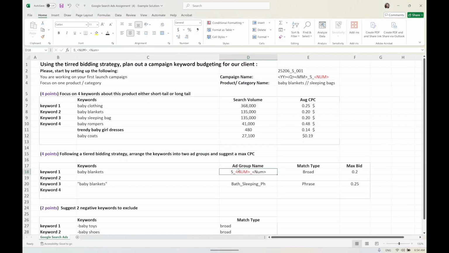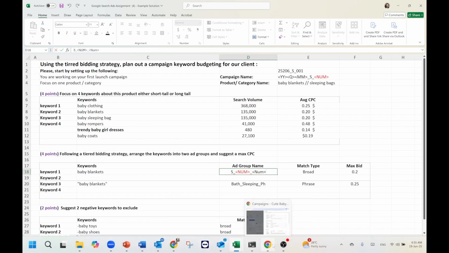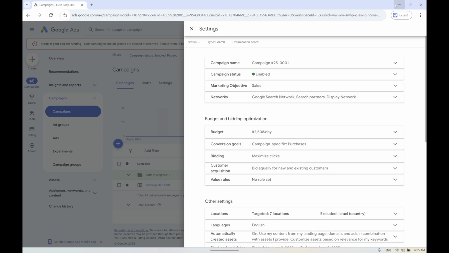So basically you can put it like this, and then if you want you can put this ad group is number what out of the total number. So this is like the first ad group, the second ad group, the third ad group, and so on, like 1 out of 1, 1 out of 2, 1 out of 3, and 2 out of 2, 2 out of 3. However with this naming, I try not to do it unless it's for something new you've never done before, because if you add one extra ad group, which is something we do most of the time, you have to go back and change all the ad group numbers, and that's very painful on Google Ads, because you have to go inside the system and go one by one and fix them. It's painful.